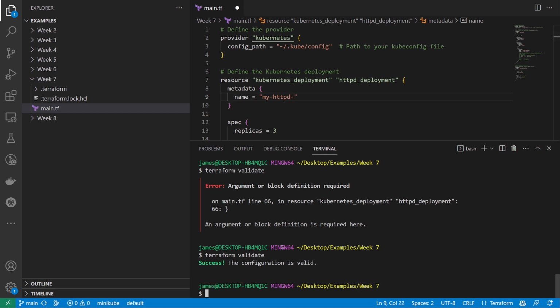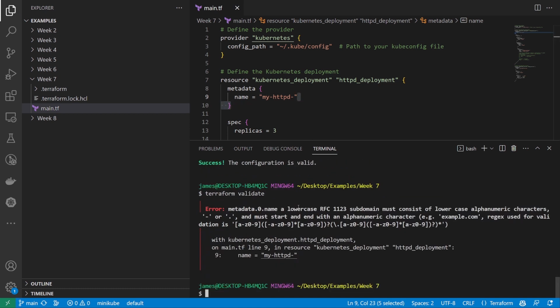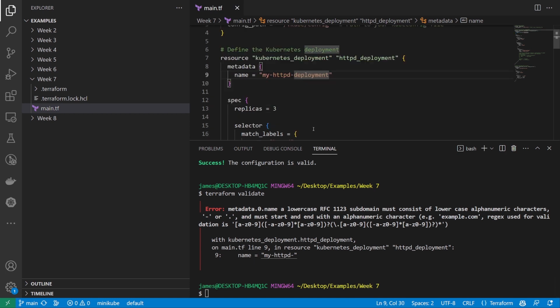If I run a terraform validate, making sure I save that file, and run it again, oh, it actually picks up on that. Actually, that surprised me.